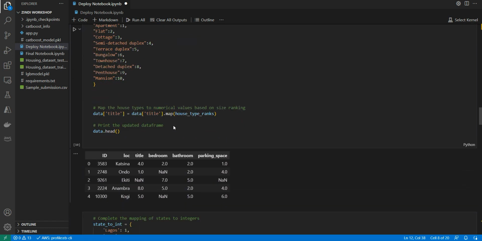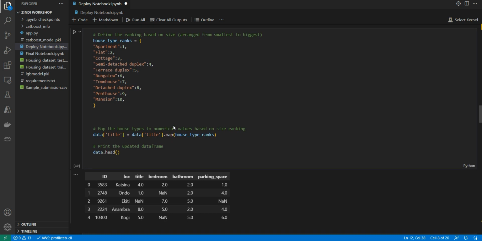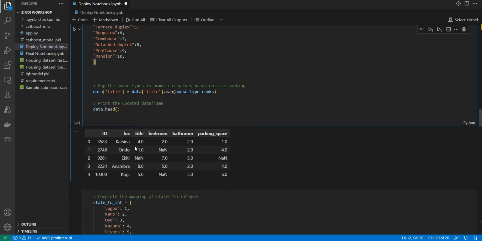Just to move on very quickly, because this is just a baseline notebook. What we do in this next line of code essentially is to map the house types. So we have apartment, flat, cottage, etc., and we map them to numerical values. What I actually tried to do here was to rank the house sizes. I'm not sure this is really accurate, but you can do your own edits and make sure it's quite accurate, such that cottage comes first, on and on down to mansion, and see if you get a better score.